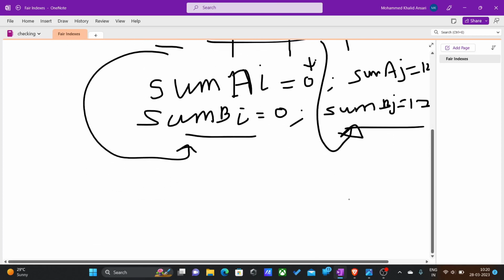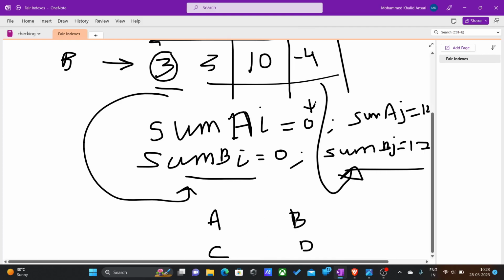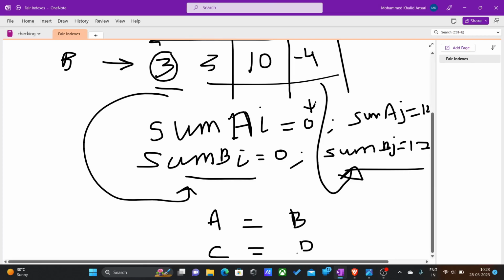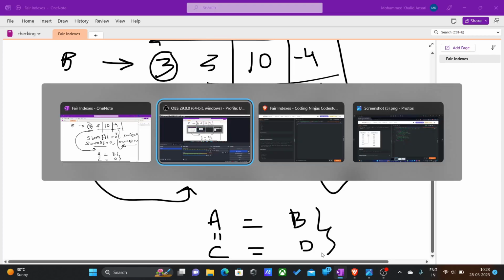If you want to check whether 4 variables are equal or not, you can make only 3 comparisons. Let's say we have A, B, C, D. In order to check if these 4 variables are all equal, first we'll equate these 2 and find that both are equal, and then we'll equate these 2, which means these 2 will be equal. Since these are equal and these are equal, we'll compare only either this or this. If you compare these 2, then we'll conclude that all 4 are equal. So let me write this code.